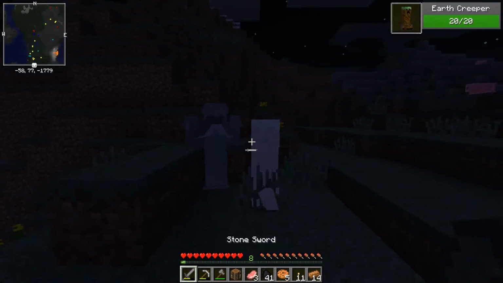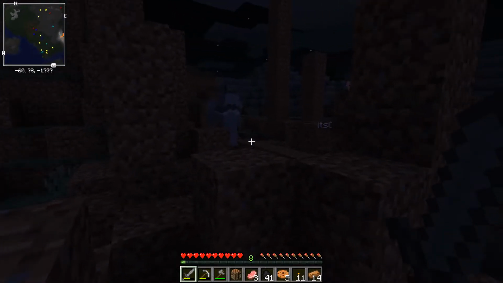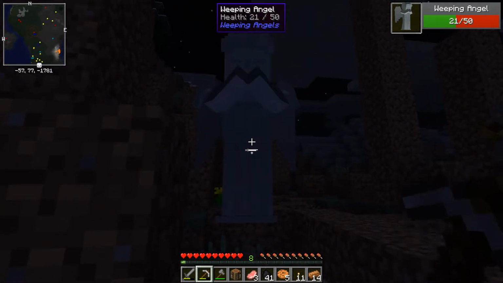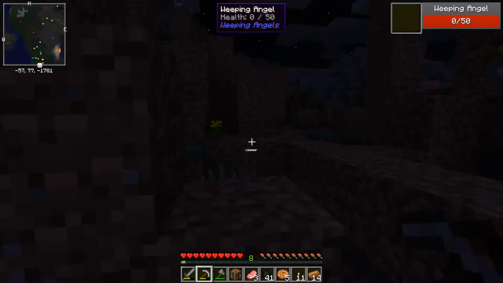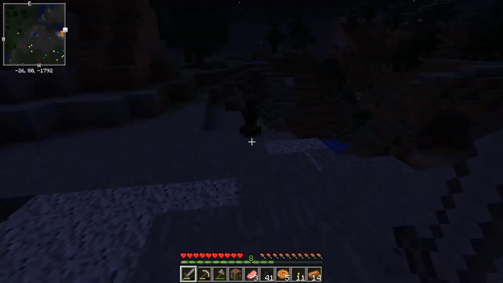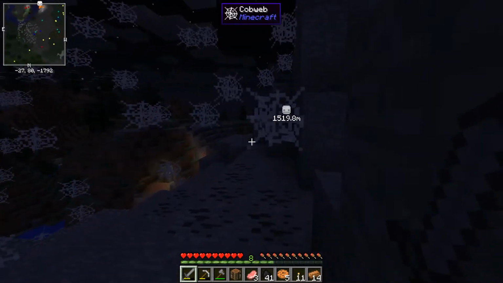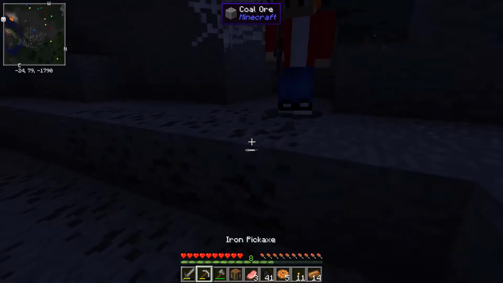Careful, Earth Creeper. Oh, he moved a bit. Because I was out of his sight. We were both out of his sight. Yeah. Success. Spider creeper. What does he do? Oh, what the heck? Holy shit. Well, that answered your questions. That can really mess someone up trying to run away.